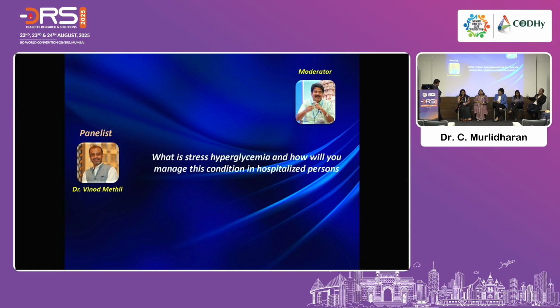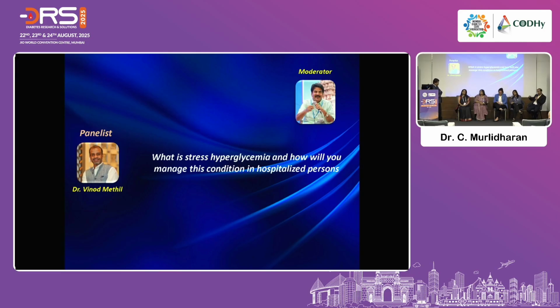It's mainly driven by the counter-regulatory hormones, the stress hormones, what we call the catecholamines, glucagon, cortisol, all those things. They drive the sugars to go up. And why it's important is because we know that in any hospitalized patient, if the sugars are not within set parameters, the mortality goes up and hospital stay goes up, and therefore this needs to be diagnosed. The way you can diagnose is by blood sugar, and second, as we have discussed before, checking the HbA1c. HbA1c can help us know whether this is chronic hyperglycemia or just a recent surge.